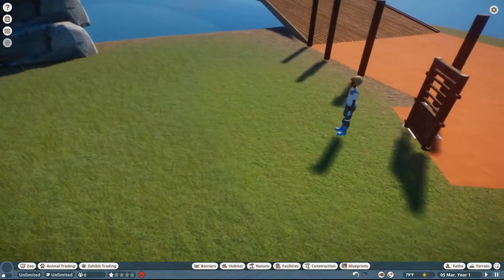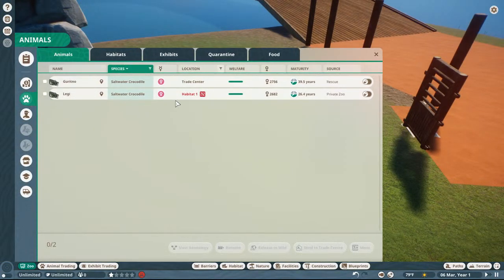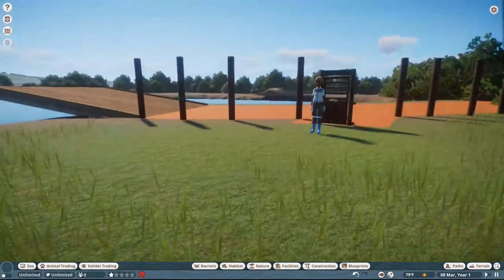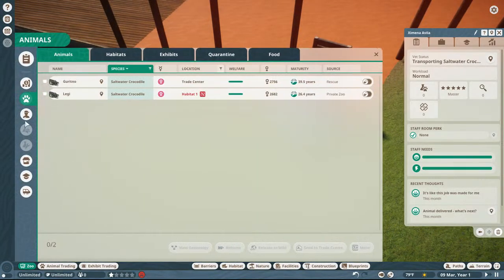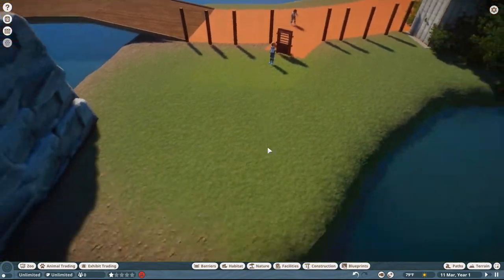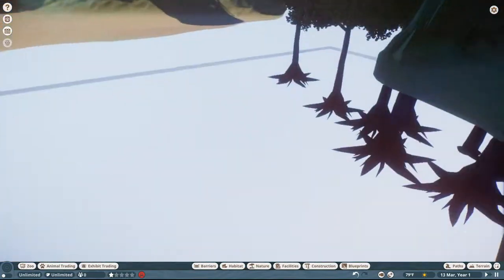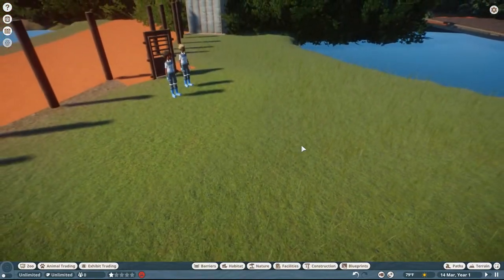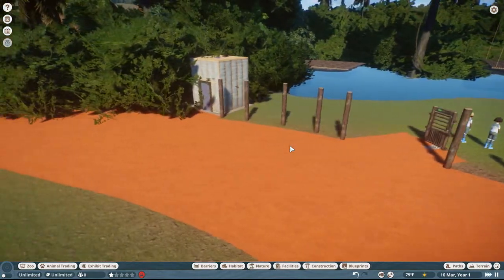What the hell? Where's my alligator? Okay, that's cool. So it just dropped off the alligator, and then it's missing now. It says it's in a box, but it's not anywhere. Where the hell is it? That's weird. They go in the plants. Oh, do they? That's gonna suck.